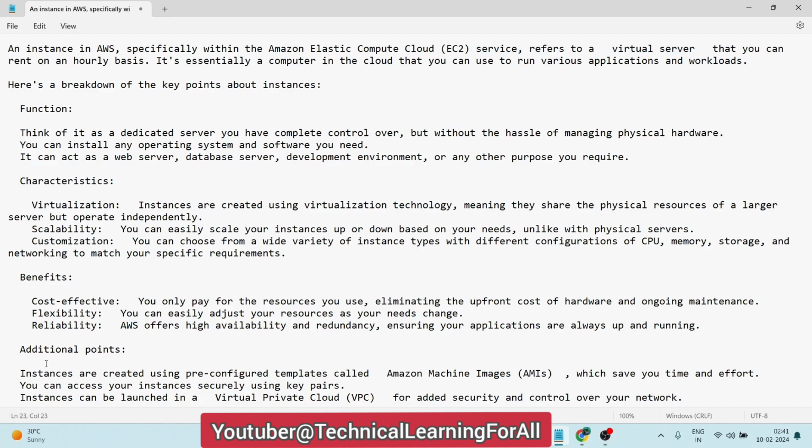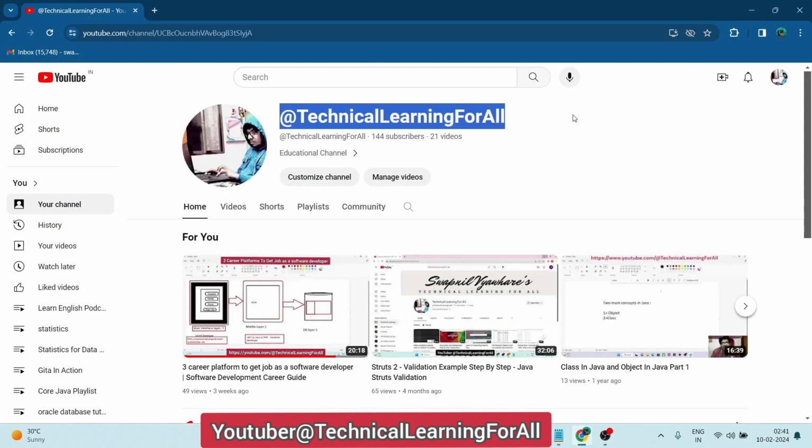These instances we can easily create using the AWS portal. So rather than wasting time on theory, let's do it practically. I hope you understood the EC2 service instances. These are nothing but the virtual servers we are going to create on AWS. So let's start it practically.